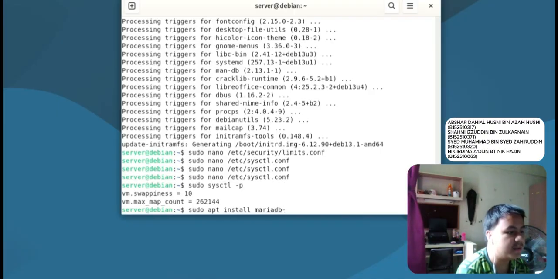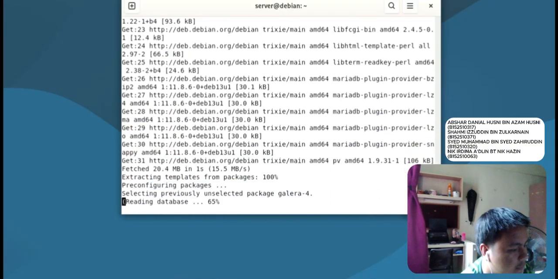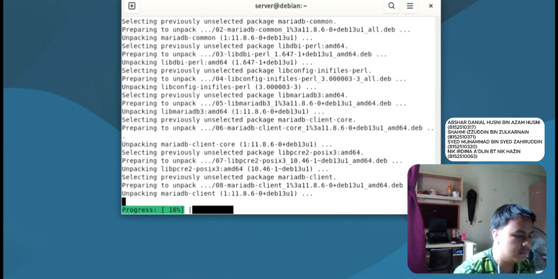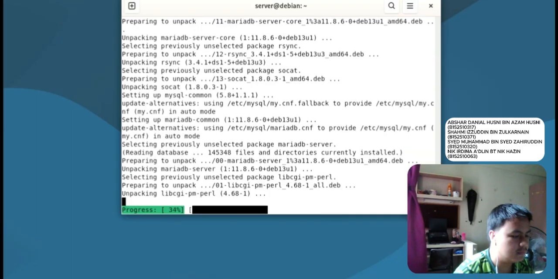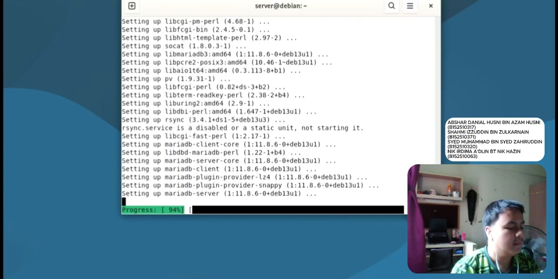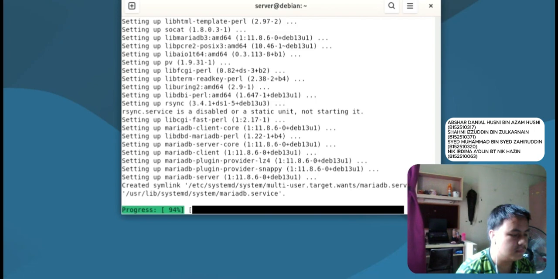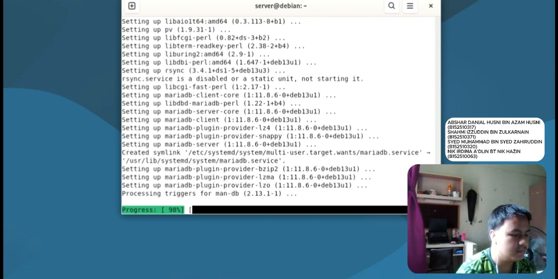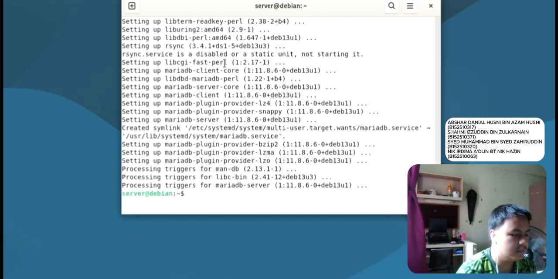Now I install the MariaDB server package. Once it is installed, I run the secure installation script to harden the database.